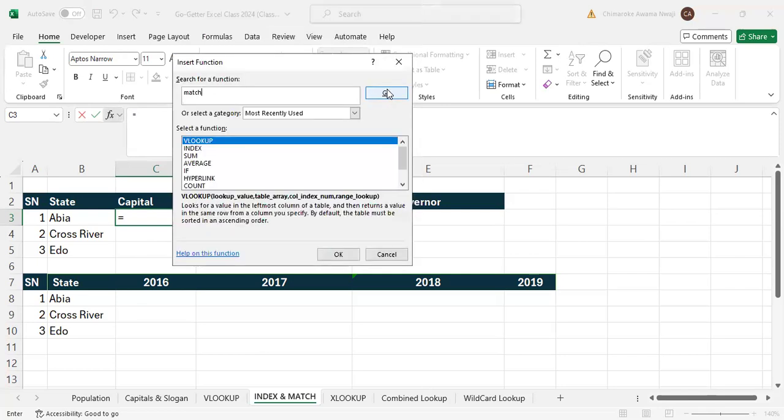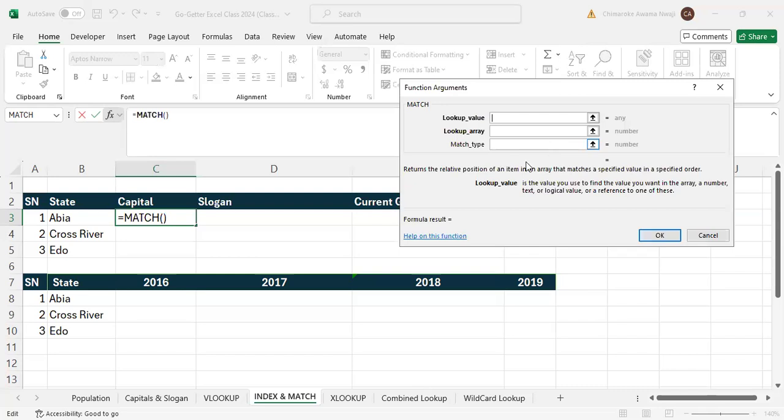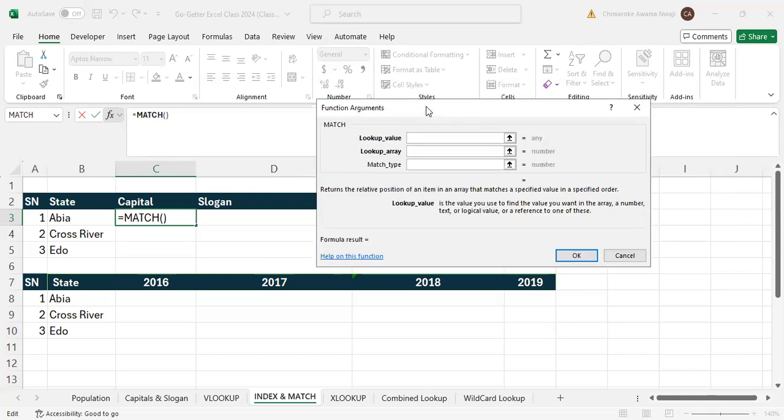Now, match returns the relative position of an item in an array that matches a specified value in a specified order. Now that's this match. All right. So how do we use the match function?